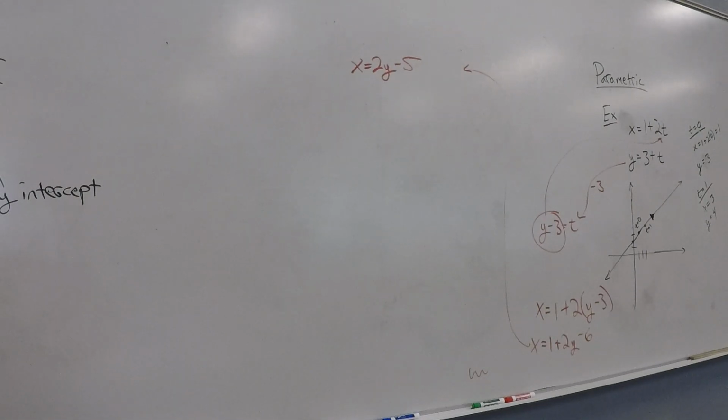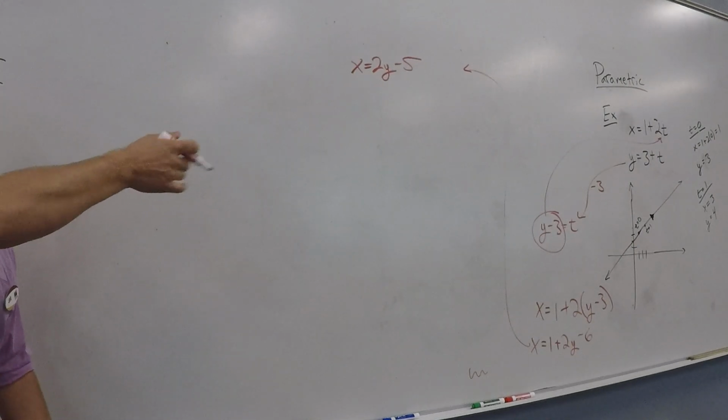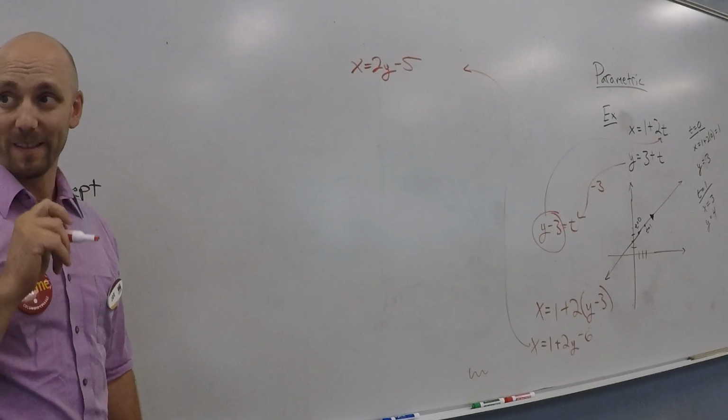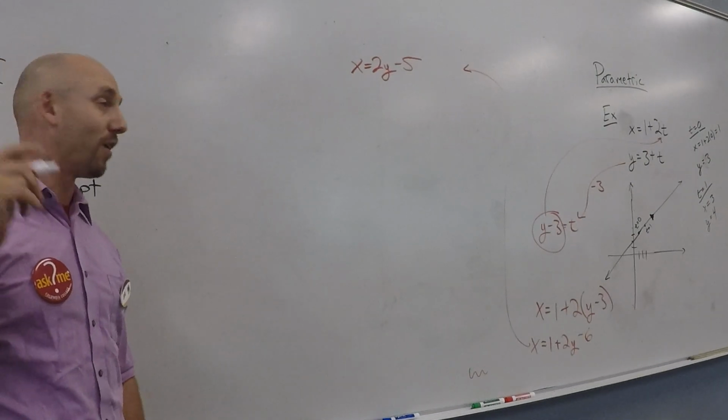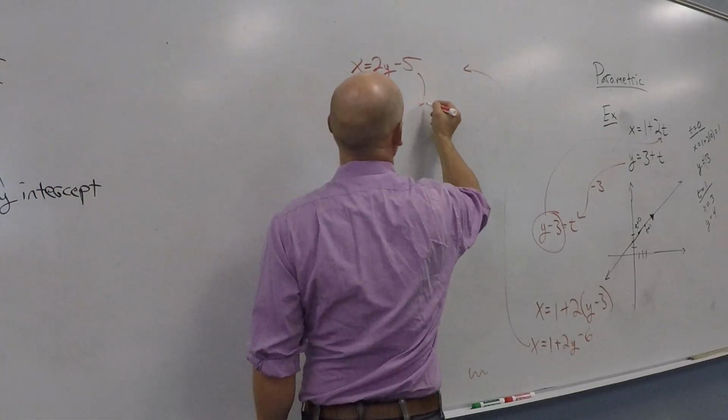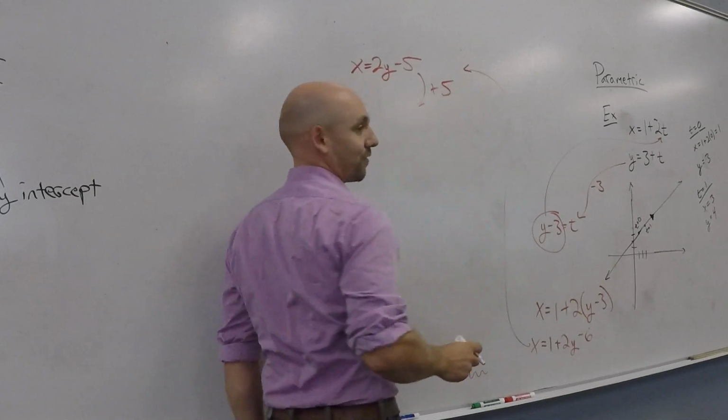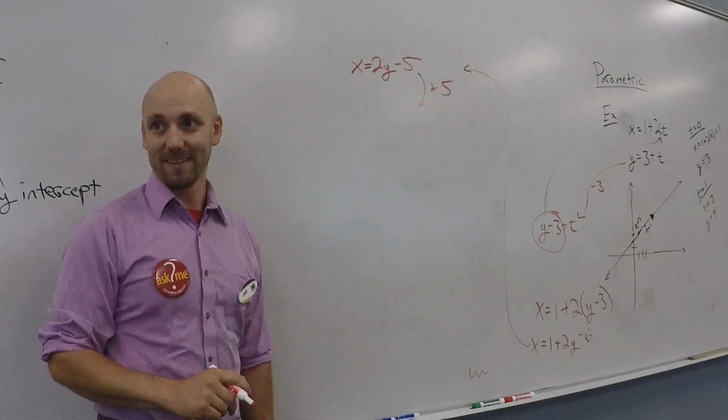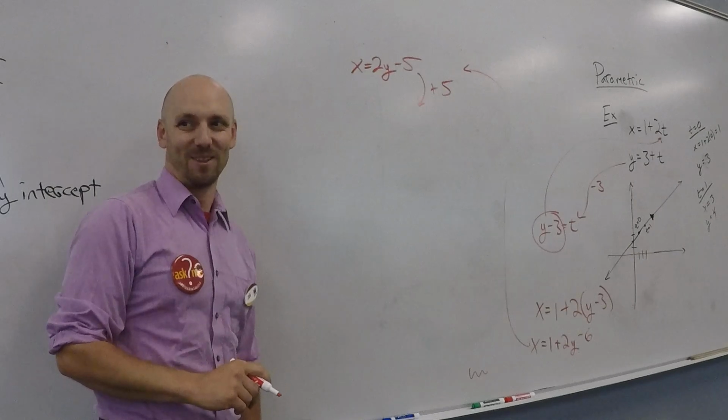So if I want to get that into slope-intercept, my kind of default line form. Yeah, you kind of need to divide by 2 eventually, right? You want to do it now or in a second? After? So what do you want to do first? Add 5 to both sides? Why are you adding 5 to both sides? What's your motivation? It's the way I was taught.